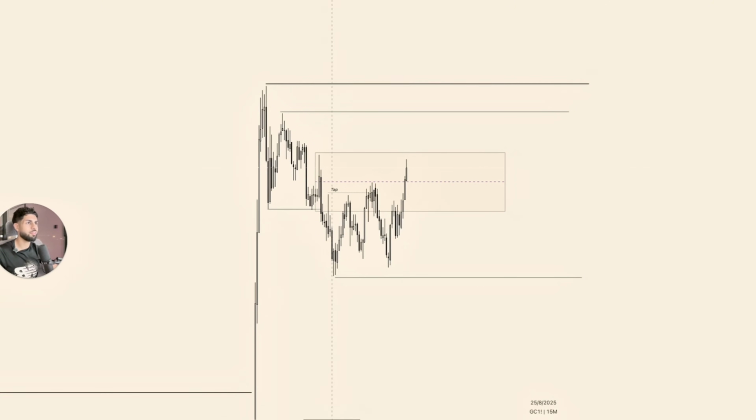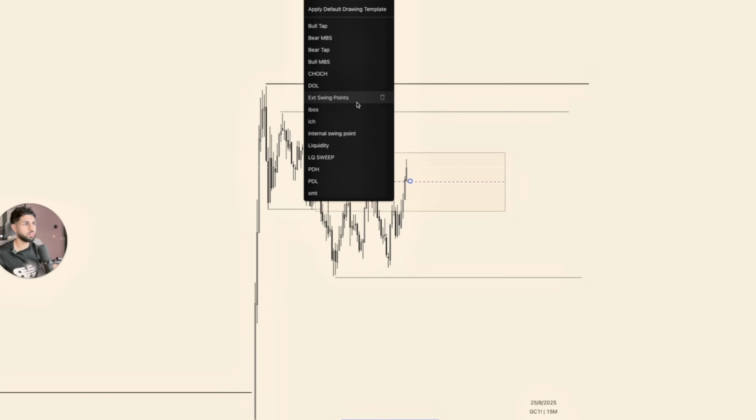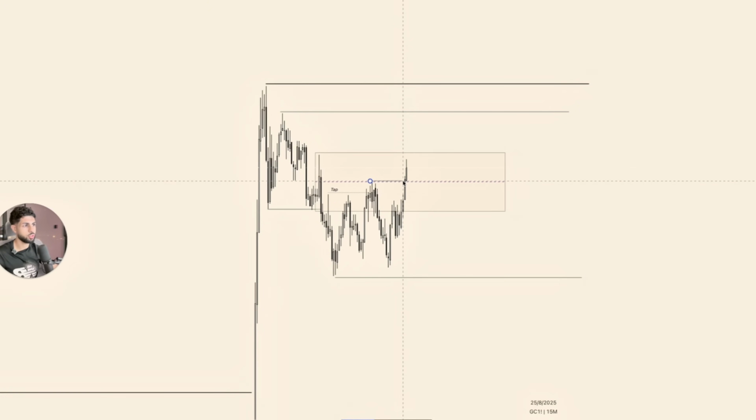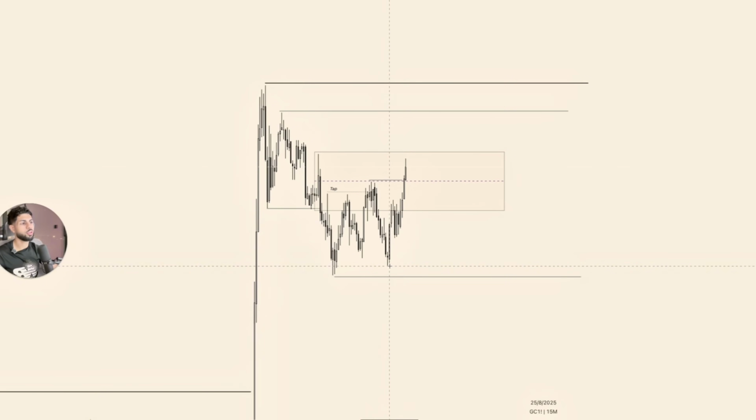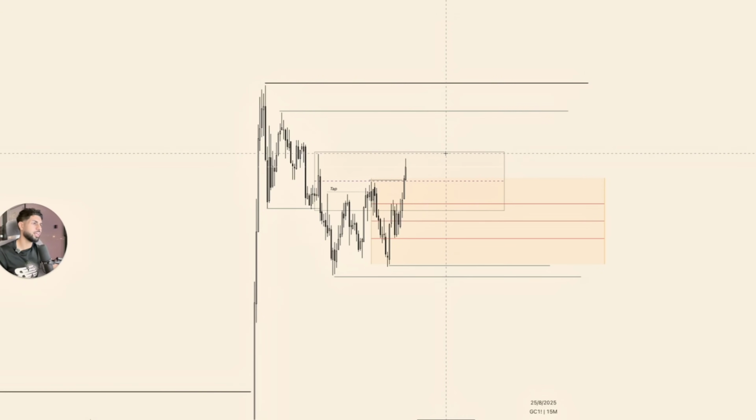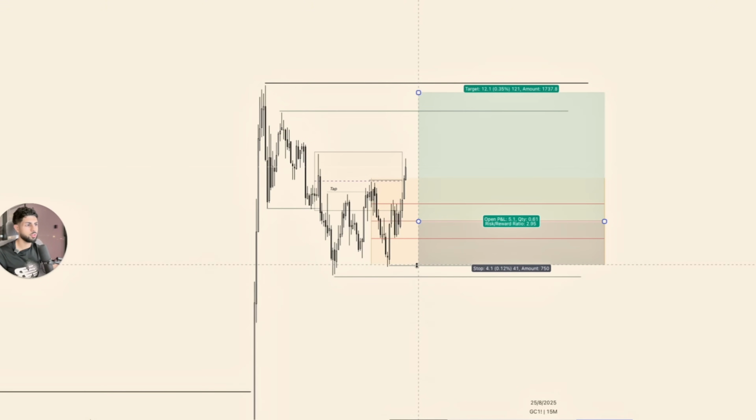Now, if I know I have a bullish bias, I know I can look for a bullish zone. And this is the high that we broke. So we have a little internal breaker structure to the upside here. We have a low here. So now I can draw a zone from here to here, and I can expect price to respect this zone and put in a higher high. So for example's sake, I'll just limit at 50% of this zone, stop loss below, and I'll target whatever higher high price is looking to put in.